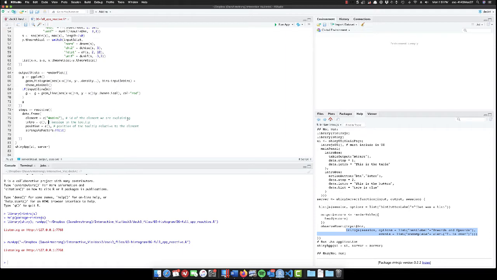So we have nbins. The message we could write would be, change the number of bins to change the resolution in the histogram. And then we want that tooltip to show up to the right of the element.